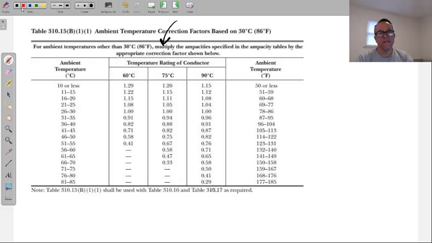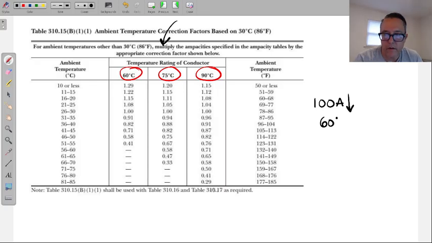Now, a few things that we have to consider about this temperature rating correction factor. One is, what type of wire insulation are we talking about? Now, this can land in our plate in 2 ways. If you'll remember from Code A, there was a rule that said 100 amps or less, you have to use the 60-degree column to select your wires. This is in 110. Technically 100 amps or more, but 101 amps or more, then we pick the wires from the 75-degree column. So this is one way where we have to just simply deal with the wire that we're using.